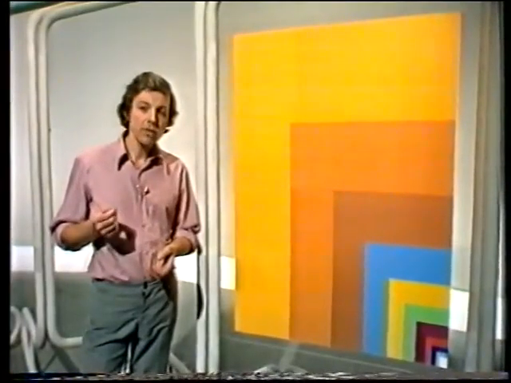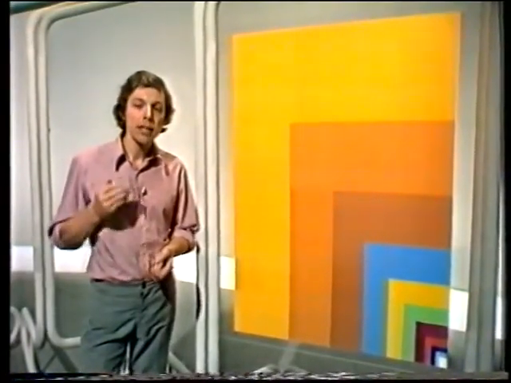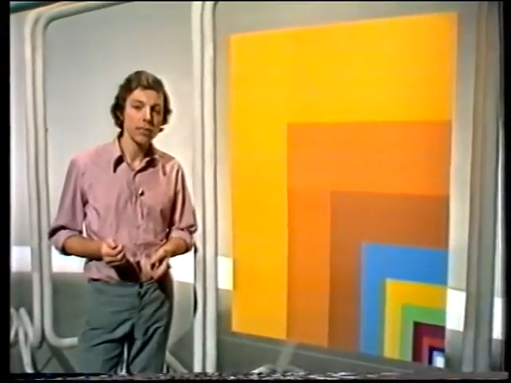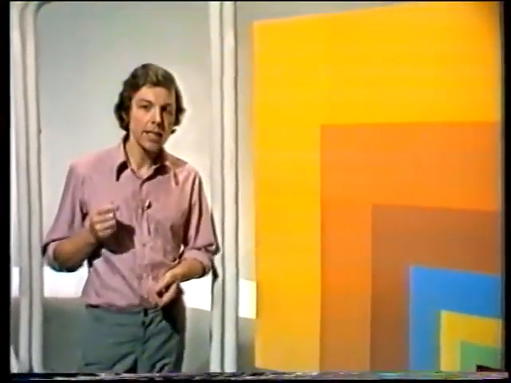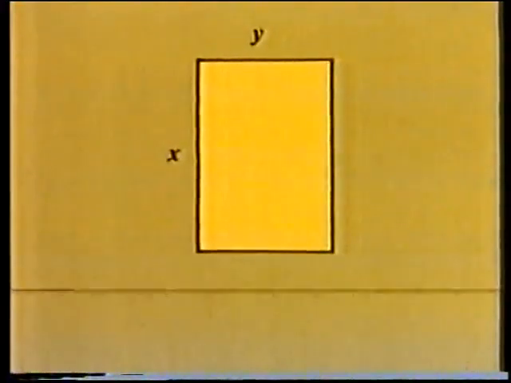Just what ratio of height to width do I need so that when I cut in half, I keep the same shape? Well, this is where I start doing some mathematics. And what I mean by that is that I now start to abstract the problem, represent the things I'm interested in symbolically, and then manipulate the information by manipulating the symbols. Let's call the height x and the width y. Then when we cut the paper in half, we get 2 pieces of height half x each. And they both have width y.